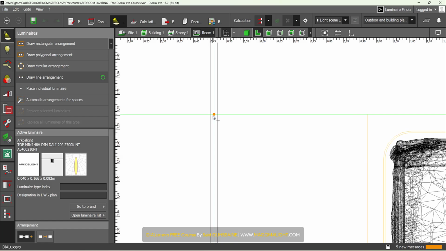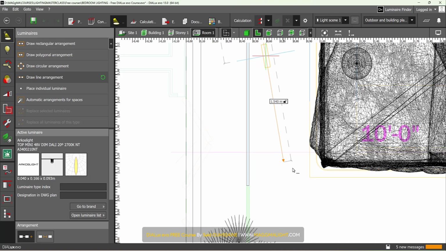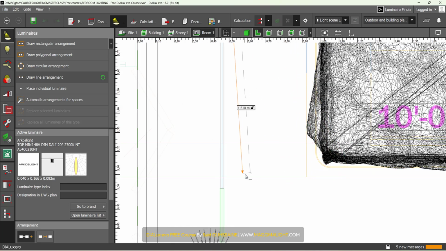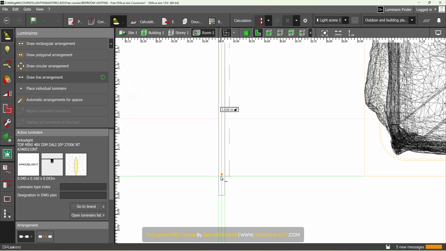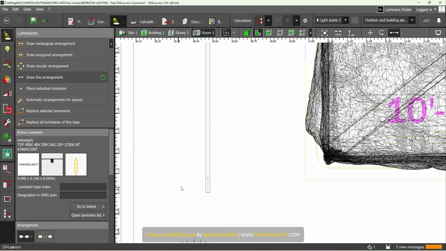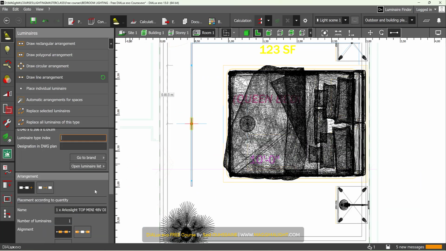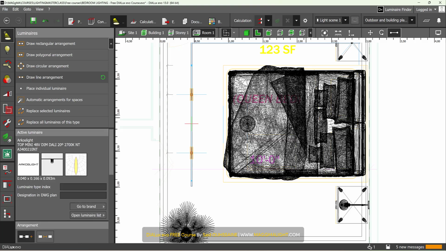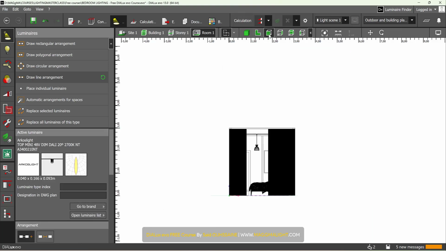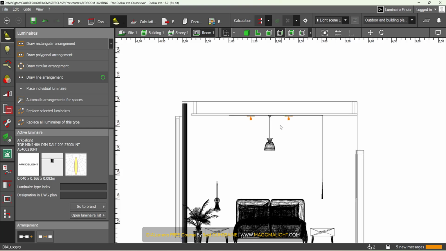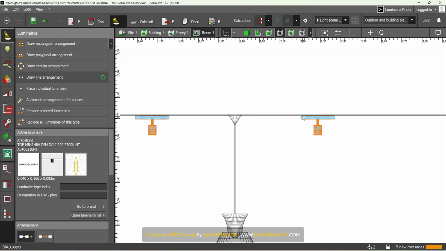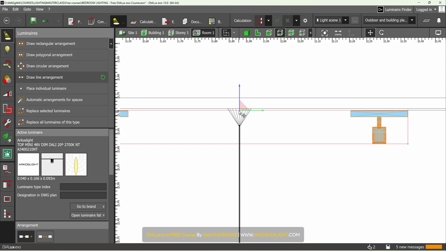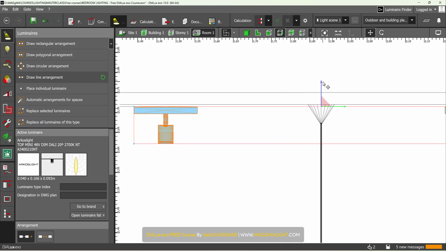Then I will go to the middle of my track, then I will release, then I will come here, I will hover over this line, so I have this green line again, and I will click here. I have only one, so I will go to the quantities and make them 2. In the side view, I will move them a little bit up, so they are like inside the track.